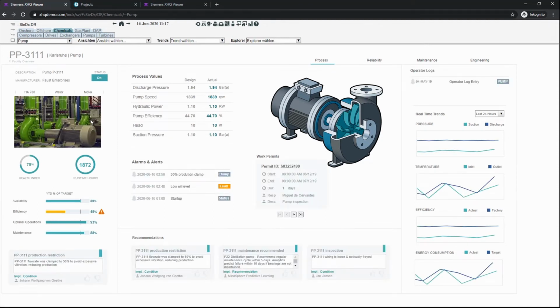That shows us now specific information focused on the pump we were looking for. And here you see some health indices, operation hours, OEE data coming from our OEE calculation module, process values coming from the real-time system, could be the DCS, the SCADA system, or the process historian, in comparison with design data coming from the engineering tool, where we have the basic design data of this specific pump.